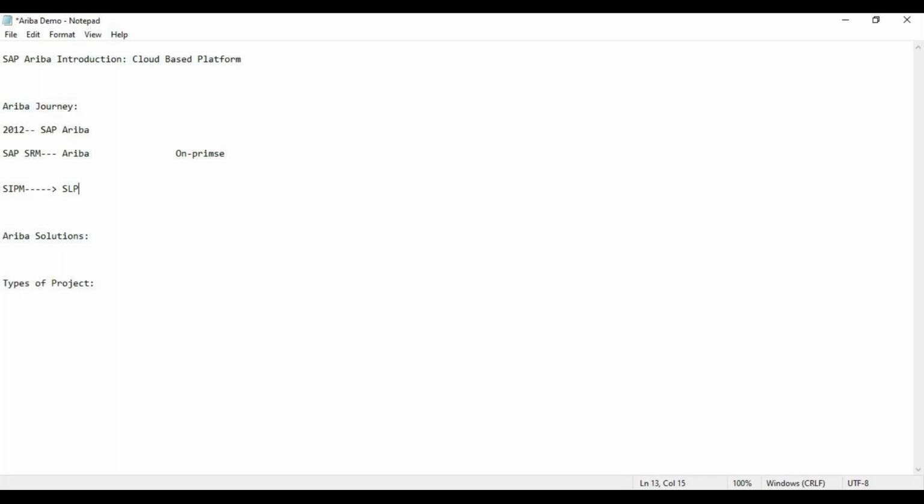Okay. So customers are expecting, why can't we perform our sourcing and procurement activities digitally, so that we can also have tracking capabilities and perform different kinds of sourcing and procurement activities online. That is the reason Ariba is currently growing a lot, right? Many customers from the SAP background, and even some from a non-SAP background, are also implementing SAP Ariba. Okay. So this is something about the overall Ariba journey.